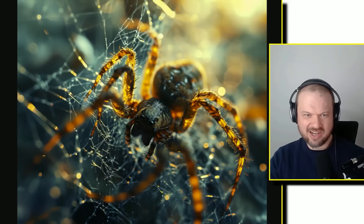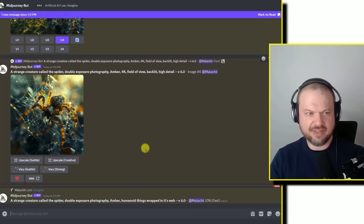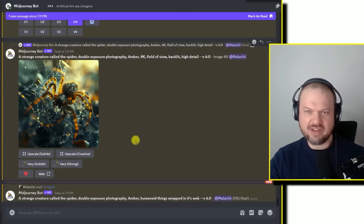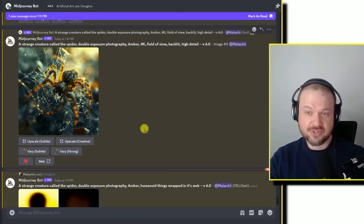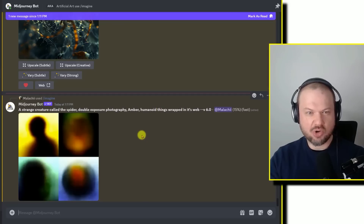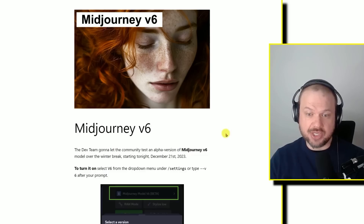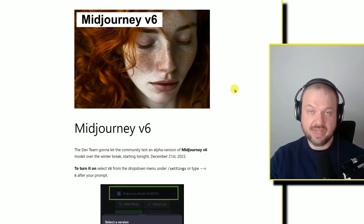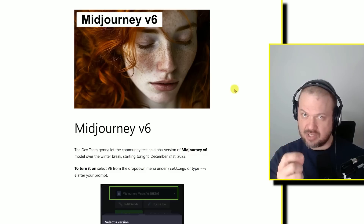It also got a lot better at spiders — it used to be not quite this terrifying. According to Midjourney, a lot of the junk text you would have to add to sometimes get better results, you no longer have to do. So things like '4K, award-winning photography, stunning detail' — you no longer have to add that to get strong results. Personally, I'm a big fan of Midjourney. It's a small team out of San Francisco, and from what I know, it seems like they're doing it the right way.